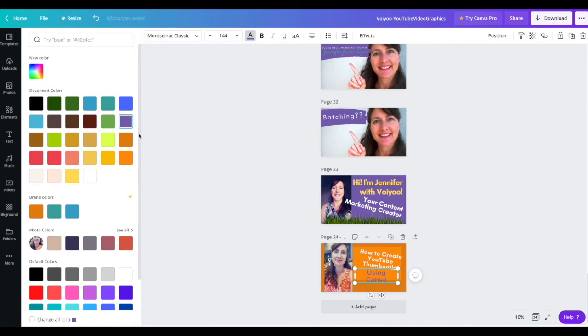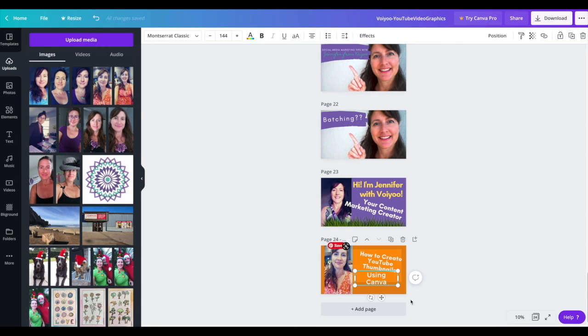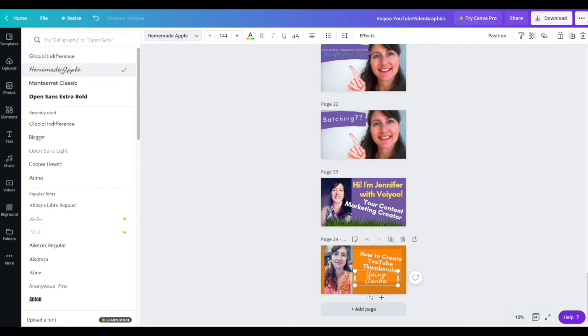Well, we can use the purple. I don't love the purple because I had moved away from that. And I do incorporate yellow. Maybe we'll just stick with white and just change it to a different font and see how that goes.